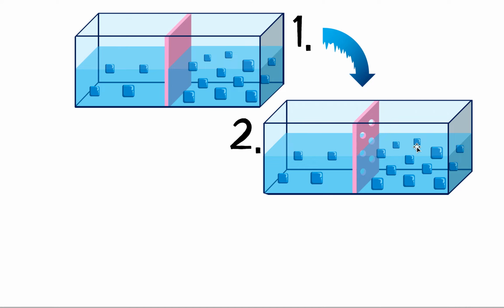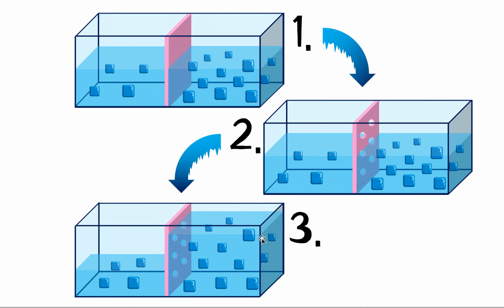Because what's trying to happen is we're trying to reach an equilibrium. We're trying to even out the concentration between both sides. We're trying to make them equal. So water will move from this side to kind of even out this concentration gradient, make it more dilute until it's equal to this one. So it's kind of going to end up like this if you think about it.